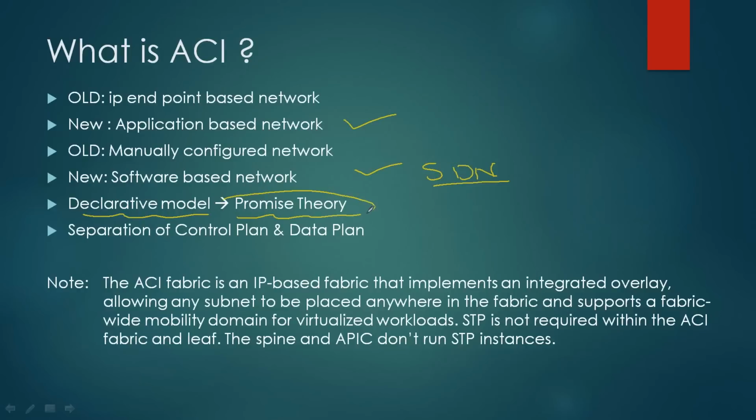So now the new model is that if you want to create 1,000 VLANs, I'll create them. You want to create 100 tenants, I will create them. You want to create 1,000 subnets, I will create them. We can guarantee and promise the customer that yes, we'll do it, and we'll do it very, very fast. Why? Because not only are they supporting various object models, but we can do the programming as well.